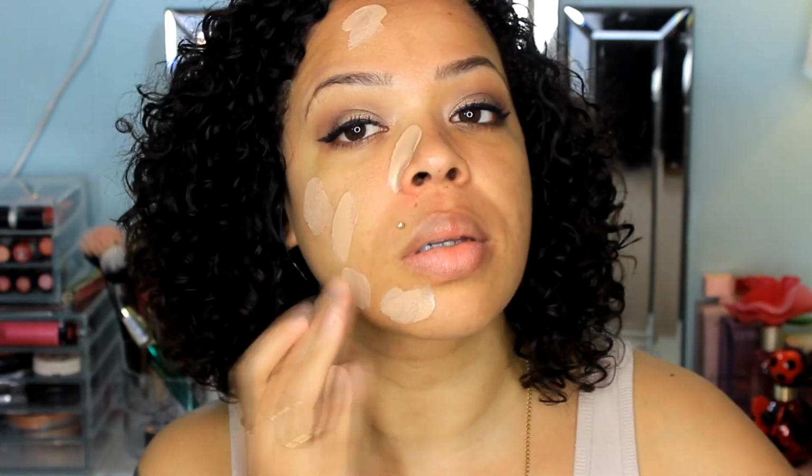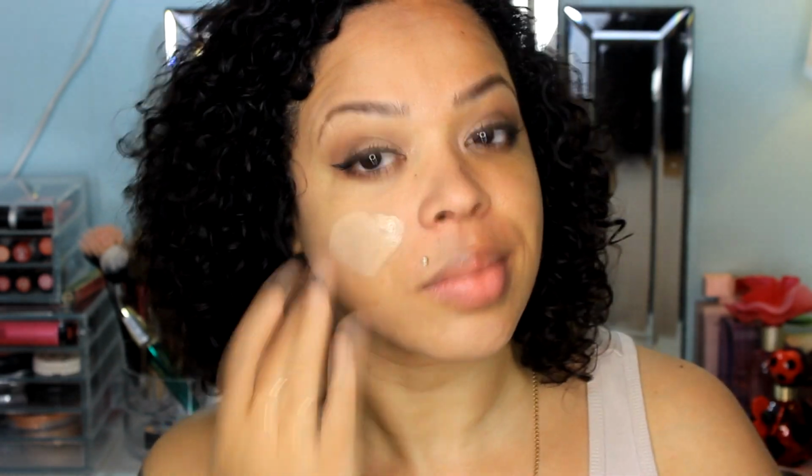When it comes to application, I prefer to use my fingers and smooth it through my skin, as you could see from the demo, and then use my complexion sponge by Real Techniques just to blend things really well. I think if you use a brush with this product, the brush is going to soak the product into it because it's a little bit liquidy, and you're not going to get the coverage that you want. So apply it with your fingers. That's my recommendation. Smooth it through your face because it does feel like a moisturizer, and then just blend it in with a damp sponge, and it will look pretty flawless.